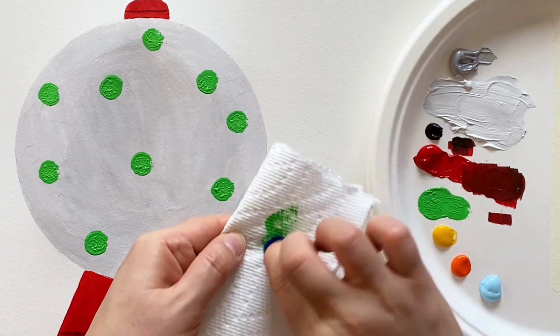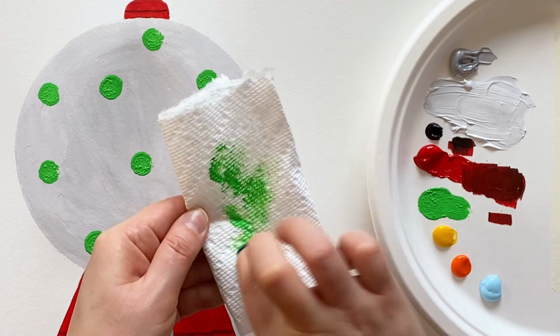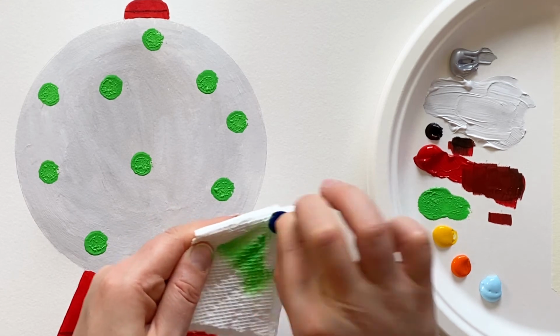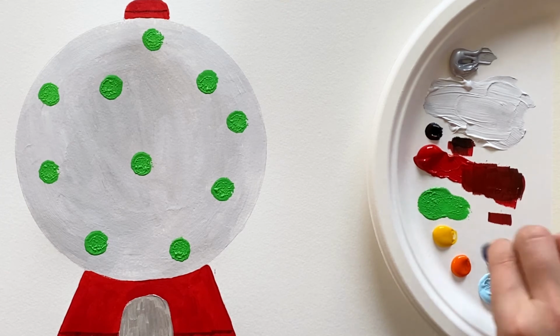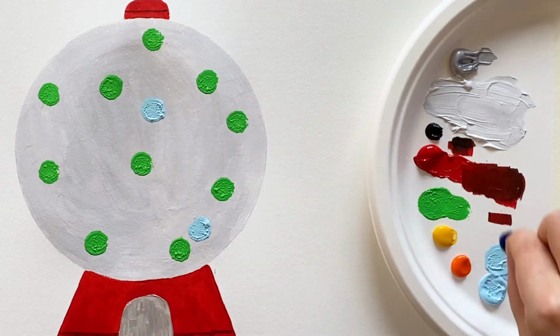Now clean your pom-pom off on a piece of paper towel, or you could use a new clean pom-pom. Then dip your pom-pom in the blue paint. After you've dipped your pom-pom in the blue paint, stamp it onto your painting.